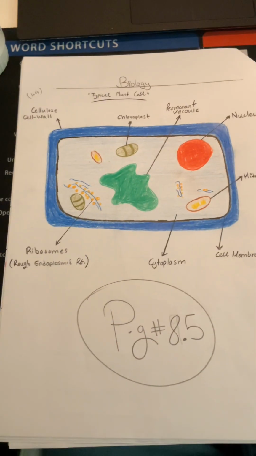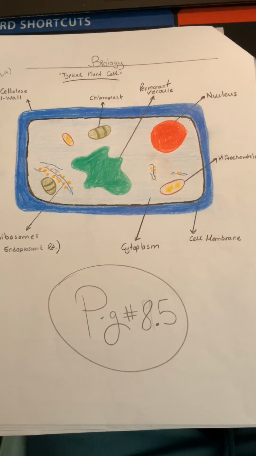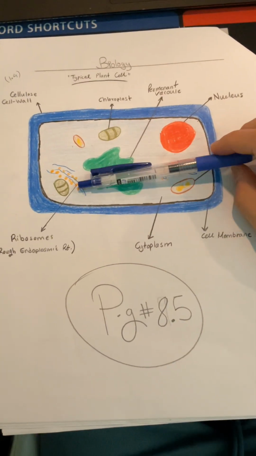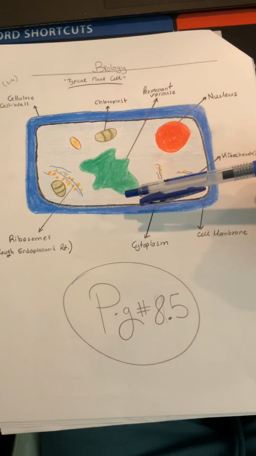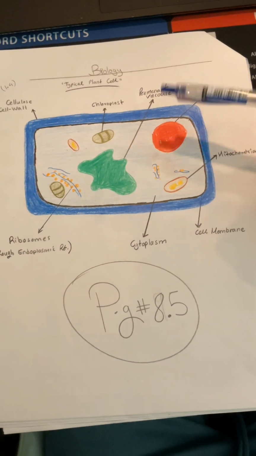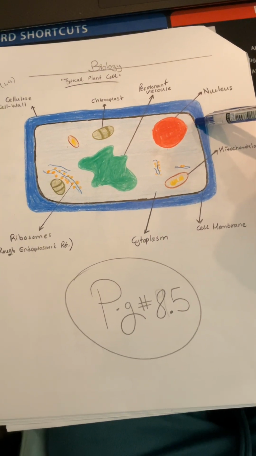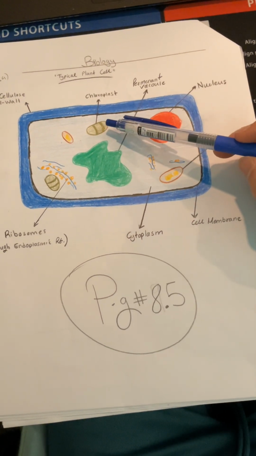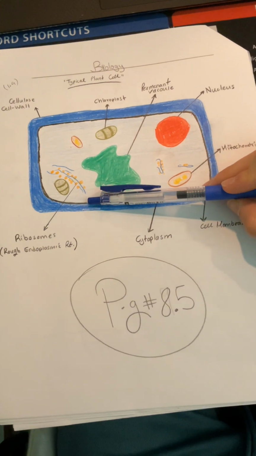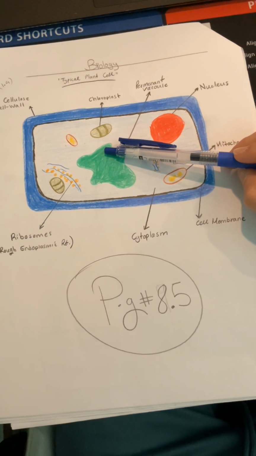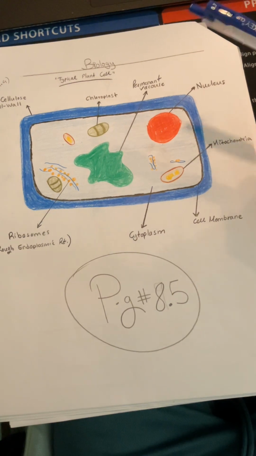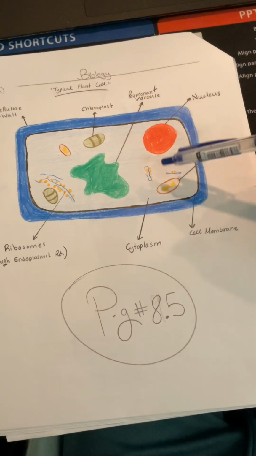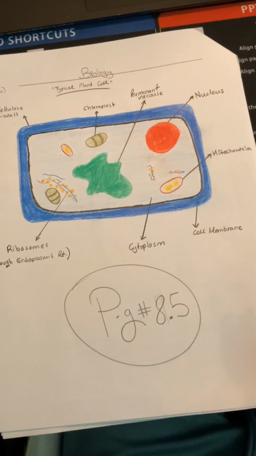This is the structure of the plant cell. Don't worry, we will study this in more detail in topic 2. You have a cellulose cell wall on the outside to protect the cell. Inside the cell wall you have a cell membrane, controlling the movement of materials inside and out of the cell via diffusion, osmosis, active transport, and phagocytosis. Chloroplasts contain chlorophyll for photosynthesis. Ribosomes are attached to the rough endoplasmic reticulum. The permanent vacuole contains watery cell sap, and the nucleus contains the DNA, the genetic material, controlling the activities of the cell. Mitochondria are the powerhouse of the cell, providing energy and also used in respiration reactions.